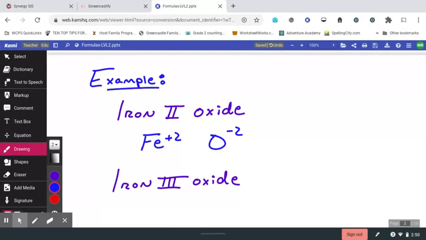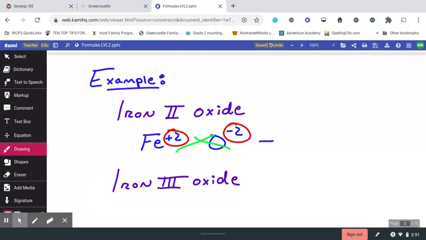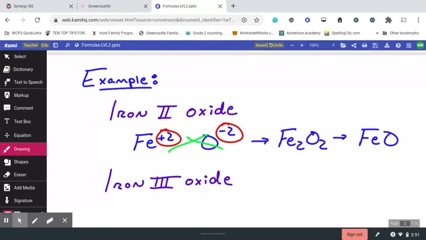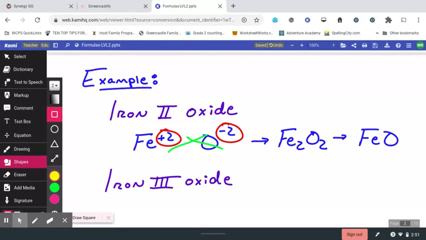Oxidation state or charge. Now, if you would go ahead and do the crossover method with these guys, you get Fe2O2. Now, if you go back and look at the notes, 2 2's will simplify out because you can reduce those down, and what you end up getting is FeO, which is, Spanish for ugly, but it's also iron 2 oxide. So that is the formula for iron 2 oxide.